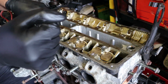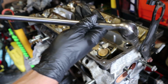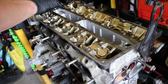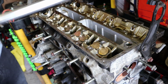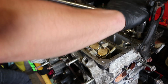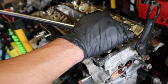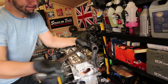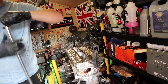Cool, they're tight. I might need something more than this. I've had to get the 1/2" breaker bar out for this because the Snap-on wasn't man enough for it apparently. There we go. Just a half turn, and it's this one. I think you get the point, don't you? Last one. Right, it should be good with a ratchet now.